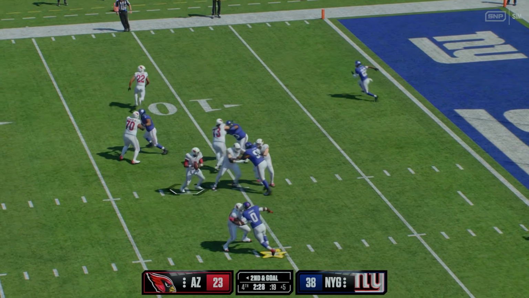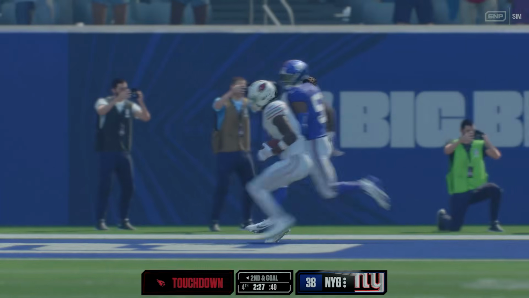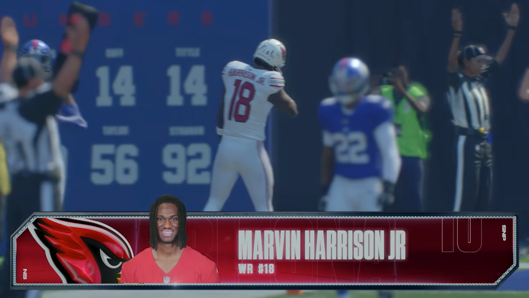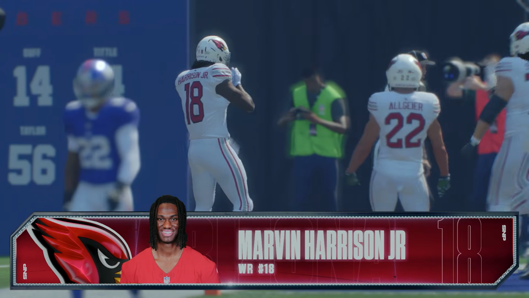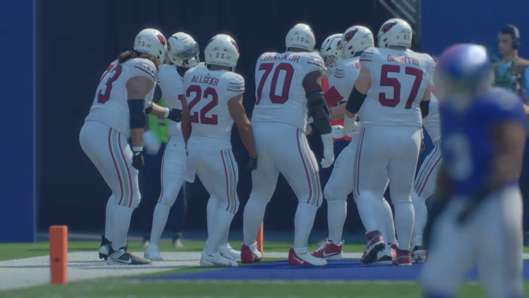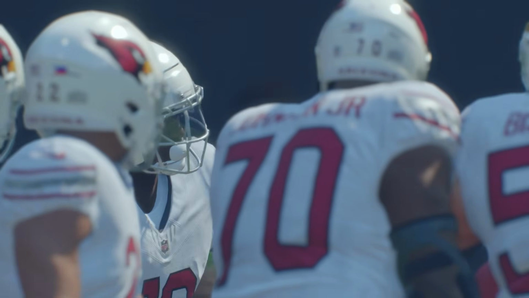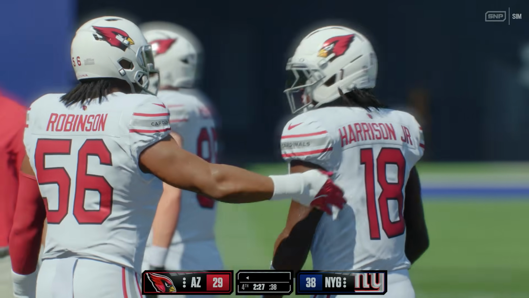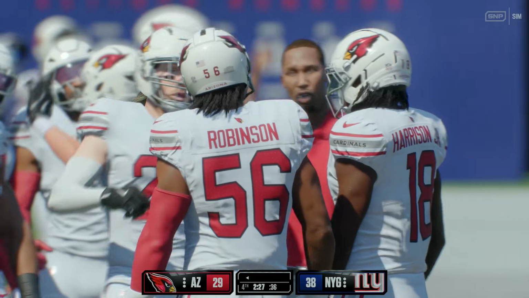Here is Brissett. It is brought in the end zone. Marvin Harrison Jr. Touchdown, Arizona. That is the 2nd touchdown of the afternoon. Tight spaces down there. Things happen quick. Greg, a quick decision and great execution for the score.